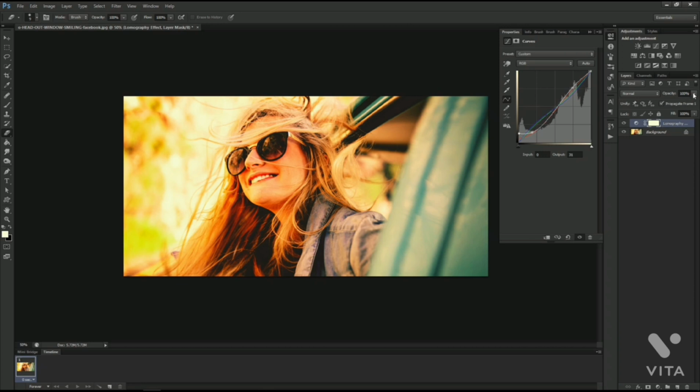It's actually kind of overdone here. It's a little bit too much on the image. So if we go to the opacity and turn it down to maybe about 50, 55, you can see that it has put itself over the image, and you can see a nice effect that gives it kind of a hipster or retro look. You can turn the layer on and off to see the difference in the image as we put the Lomo effect on. And that's pretty much it for this tutorial.